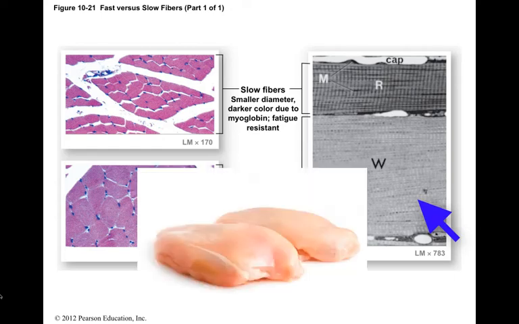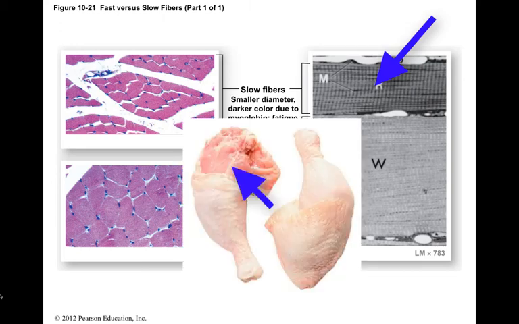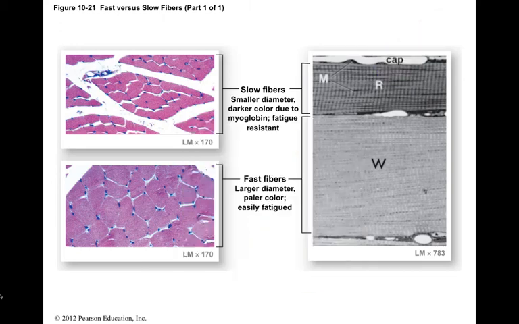Chicken breasts contain white meat because chickens use their wings only for brief intervals, as when fleeing a predator. Muscles dominated by slow fibers are known as red muscles or red meat. Chickens walk around all day, so their legs contain dark meat, which contain the capillaries and myoglobin. Most human muscles contain a mixture of fiber types and so appear pink.